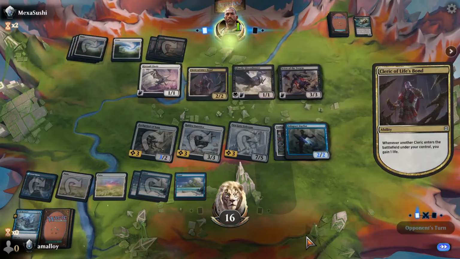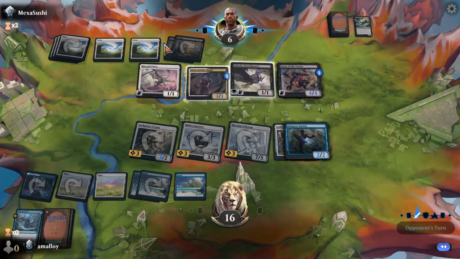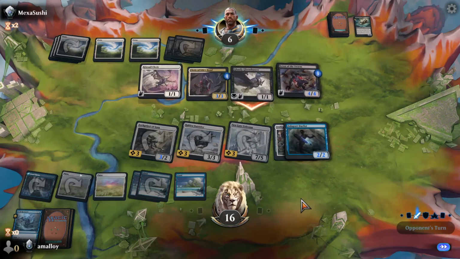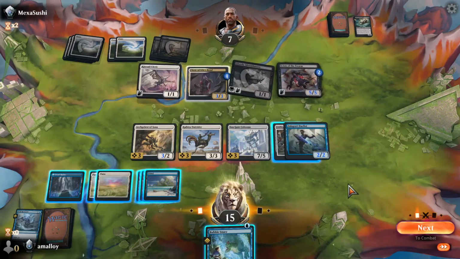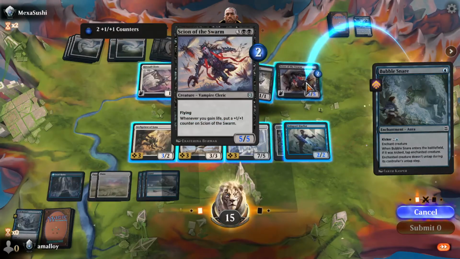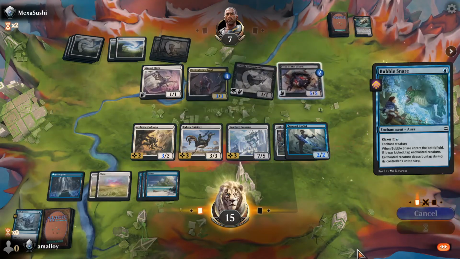Oh no. That was like the nightmare draw. I don't know, maybe they already had it. No, if they had it in hand, they would have played it a while ago. Bubble Snare is honestly pretty sick. The 5/5, right? It's got to be the 5/5, yeah.